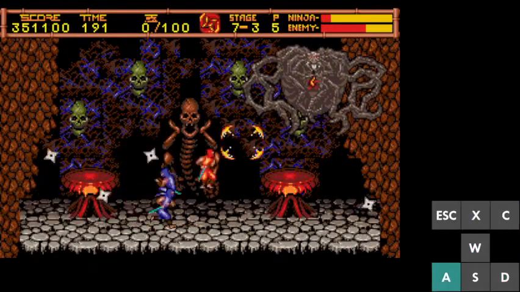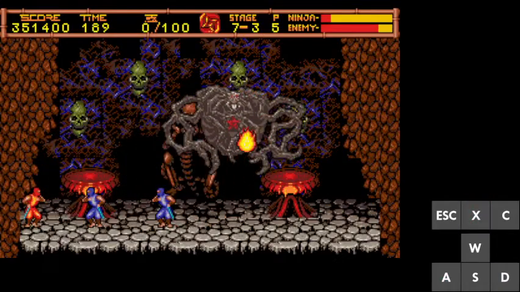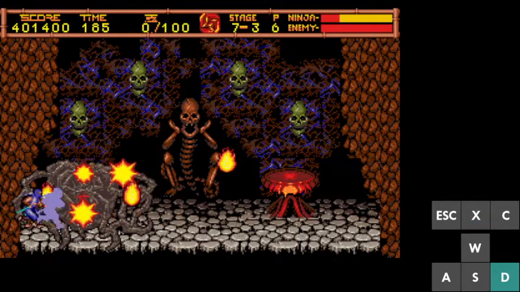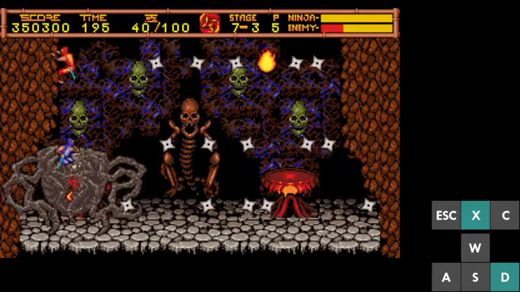But he usually starts the fight in the top right corner, or the top left corner, top right corner, and then just goes from top left to bottom right. And if he does that, this kill is generally pretty effective. We don't need Ninpo for the rest of the fight, so don't worry about using all your Ninpo here. You're not going to need it for anything coming up.